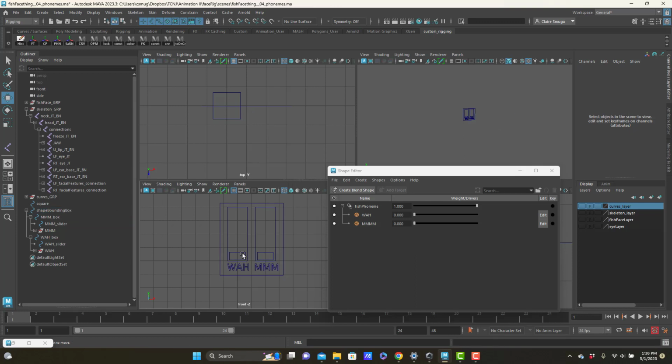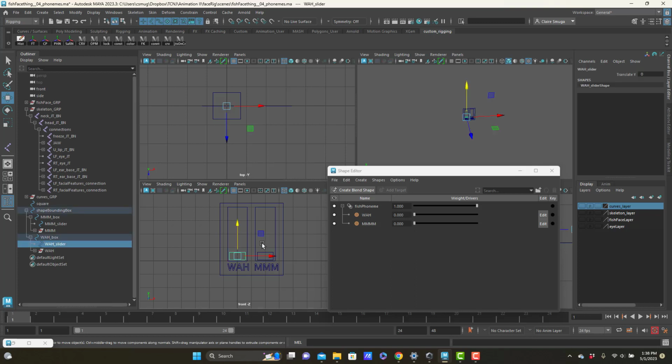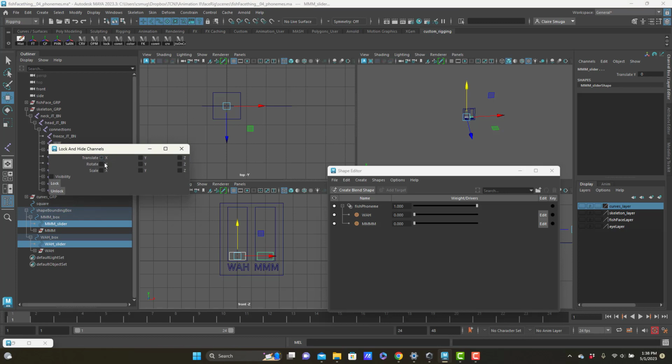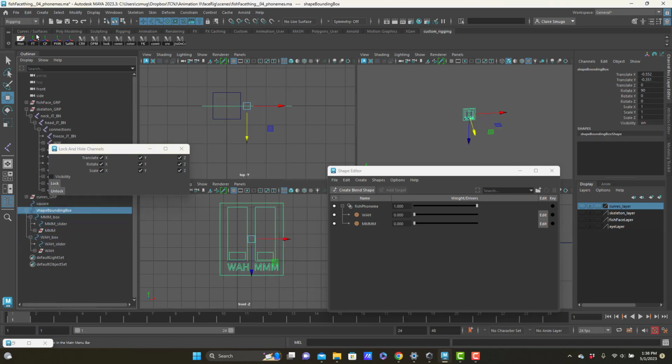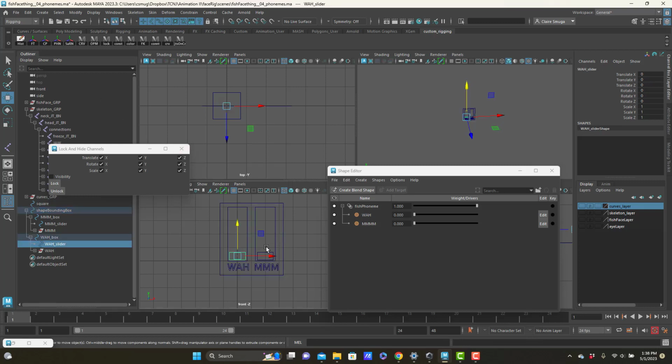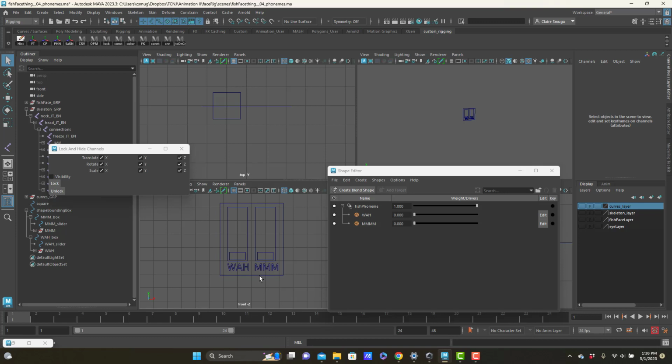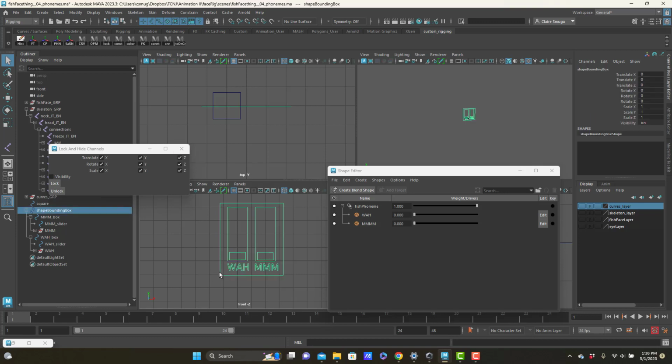So let me just clean this stuff up. I think I can't freeze transformations because I have locked and hidden these children, so let me unlock them. Grab everybody except for visibility that I don't care about. Unlock. Grab this. Freeze. All good. Everybody's happy. And then these two, we'll do it later. So get yourself a cute little interface like this one and then come join me.